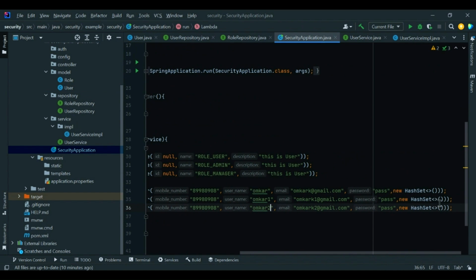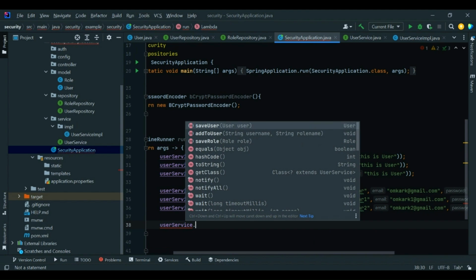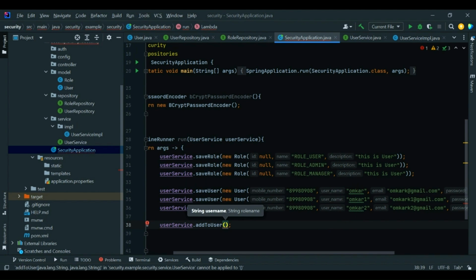Now userService.addToUser with username, comma, role user.